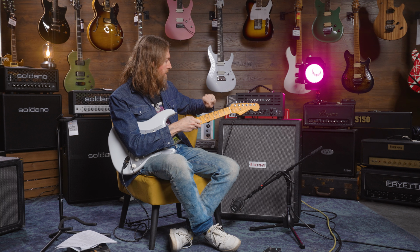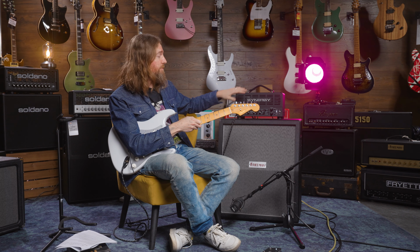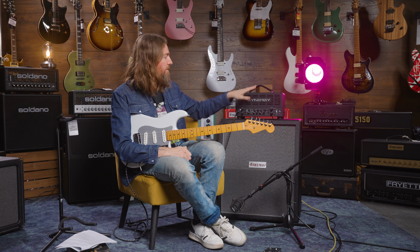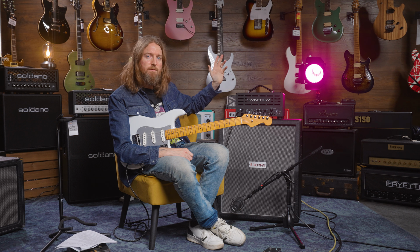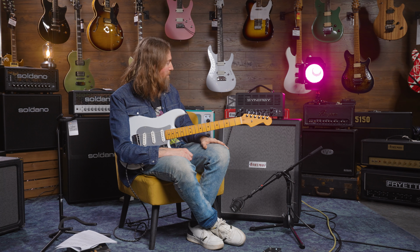So now that we've checked that out, let's jump into the module I've got in here, the Dr. Z. Like I say, there's lots of flavors that they come in. That's really the cool thing about this. It's almost like collecting hockey cards or something. You get this guy here, but you got this one, you get a couple high gain ones, you get the Steve Vai signature, you get a couple of the cool ones that are coming out soon. And you got a little collection that you can just drop these in, which is pretty sweet.